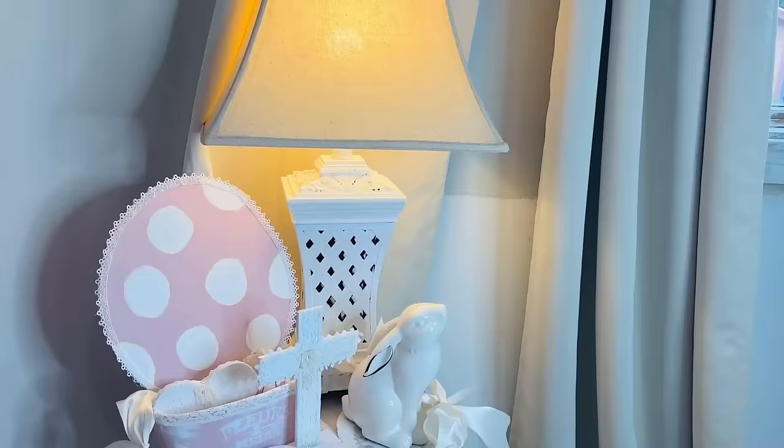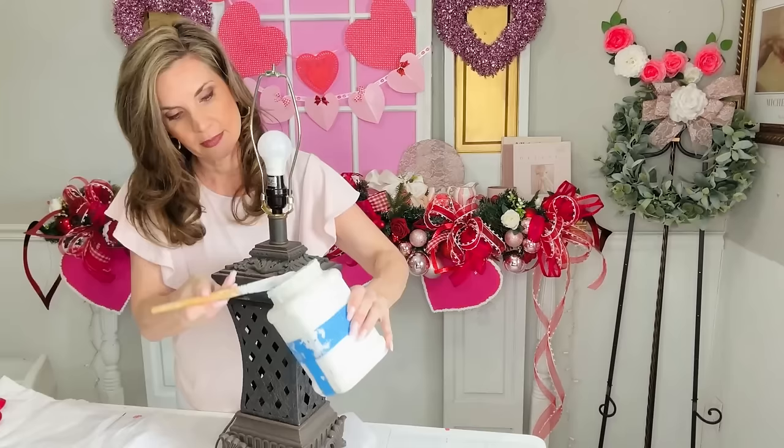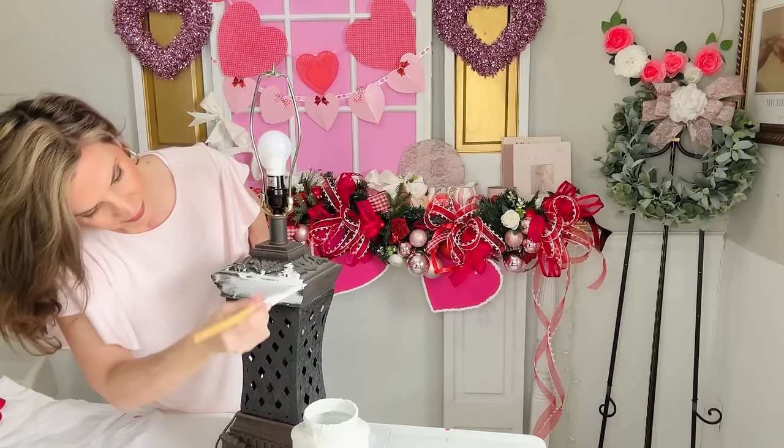For this DIY, we are going to do a thrift flip on this cute little lamp that I found at the thrift store. I actually found two of these. They were matching. They were two lamps for $20, and I looked at them and I saw that the ornate detail was just going to be really, really pretty. They went perfectly in with my Christmas design, and I had that pretty little red ribbon tied around it.